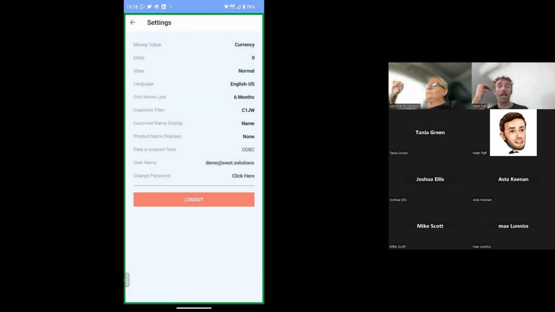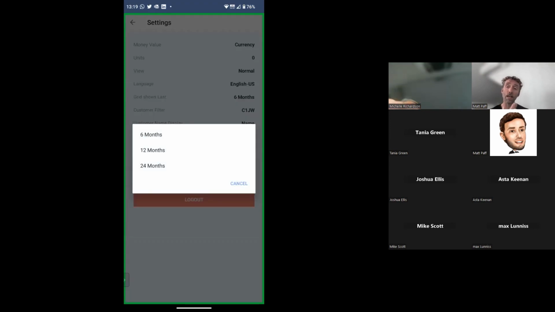The settings allow you to define how you view the product. So you can show whether you're looking in currency, what the units are, whether the decimals are relevant to you or not. You can change your language. The system is multilingual. So if you do have staff where English is a second language, they could actually set it up in their own language. You can also define some of the aspects of the product. So by default, when you look up a customer, the system will show 6 months of activity against that customer. If 6 months isn't enough, you can look at 12 months, even 24 months.